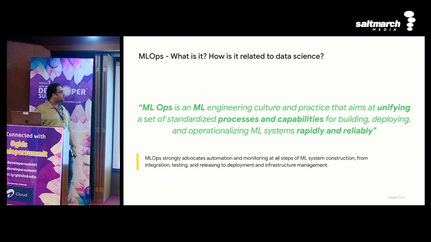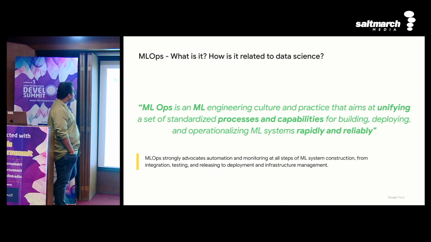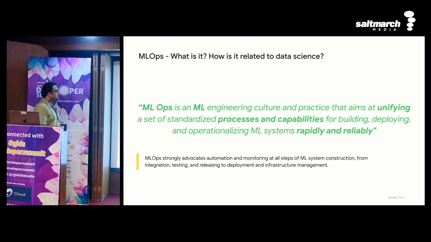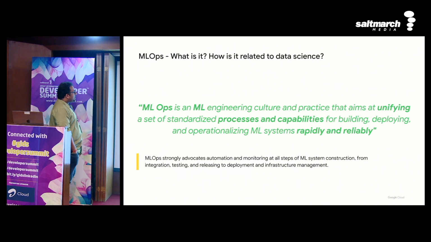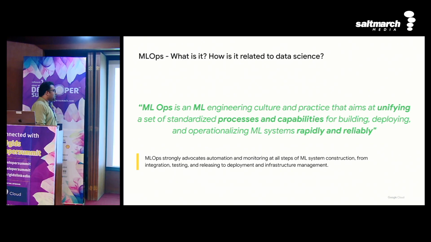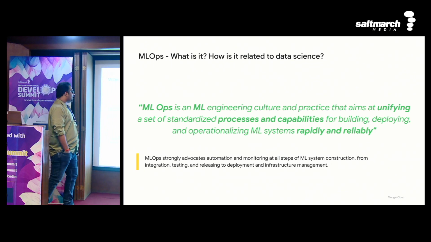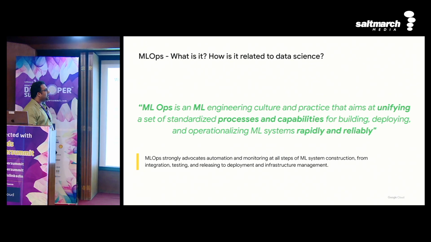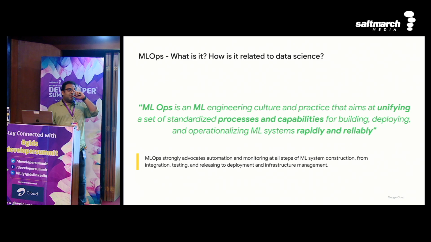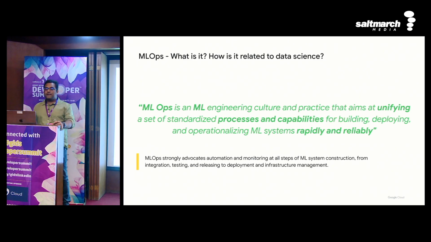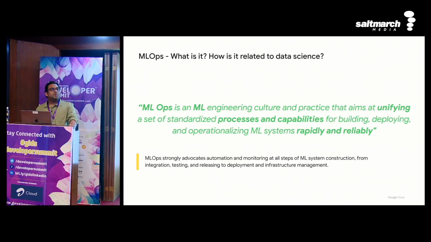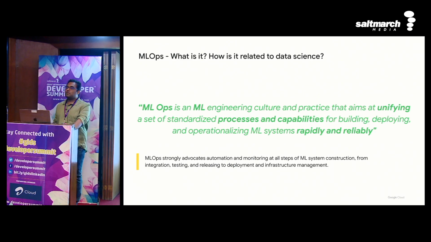But let me come to the MLOps definition. MLOps is ML engineering culture and practice that aims at unifying a set of standardized processes and capabilities for building, deploying, and operationalizing ML systems rapidly and reliably. Can anybody explain what ML engineering means here? Just a rough guess, or maybe based on your experience.